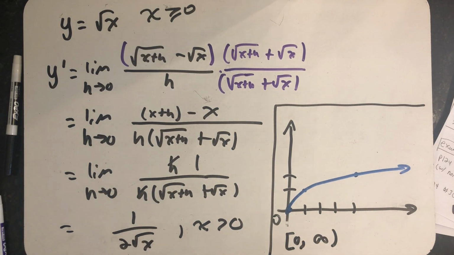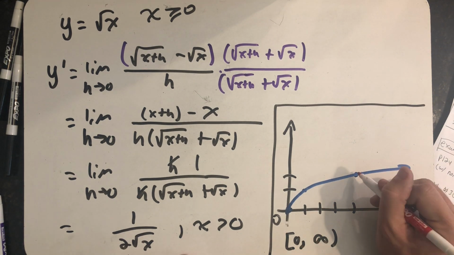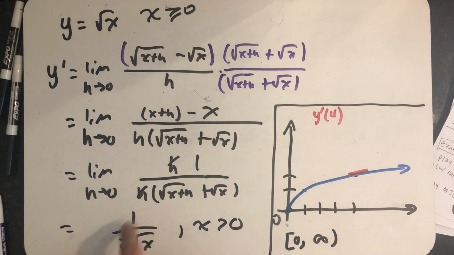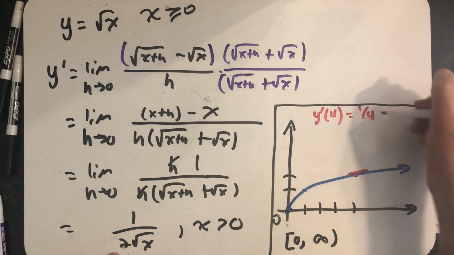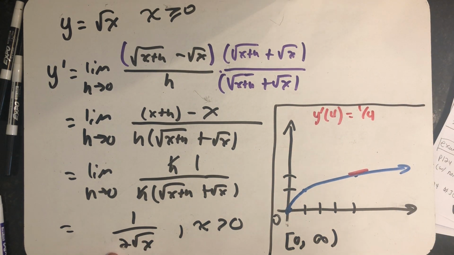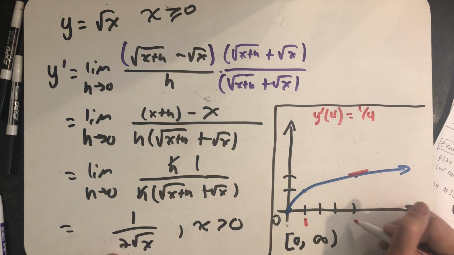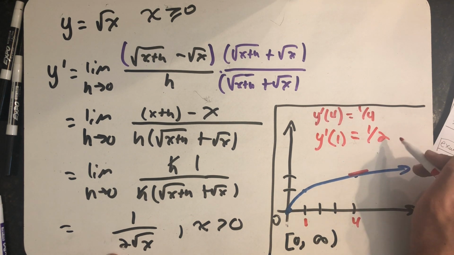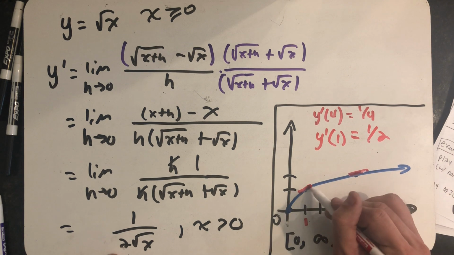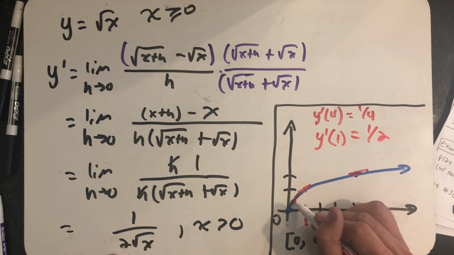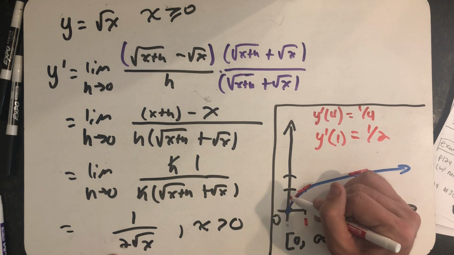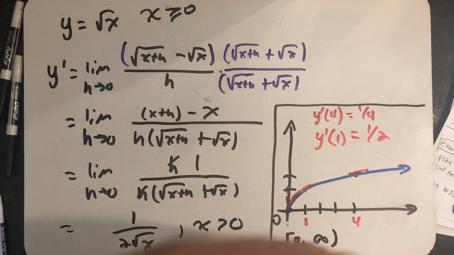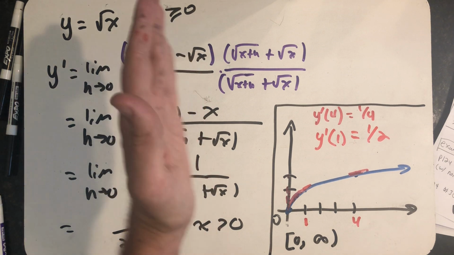Well, let's look at our tangent lines. So I could imagine finding the slope at 4. y prime of 4, I can just use this function. 1 over 2 times 2, that's 1/4. Put in an x, get out a slope. That's what the derivative does. All right? I could imagine finding the derivative at 1. Get 1/2, a steeper slope, right? 1/4 slope, 1/2 slope. And in fact, as I get closer to the origin, these tangent lines are getting steeper and steeper, as if when I get right here, my derivative is undefined because I would need a line that was infinitely steep, like a vertical line.